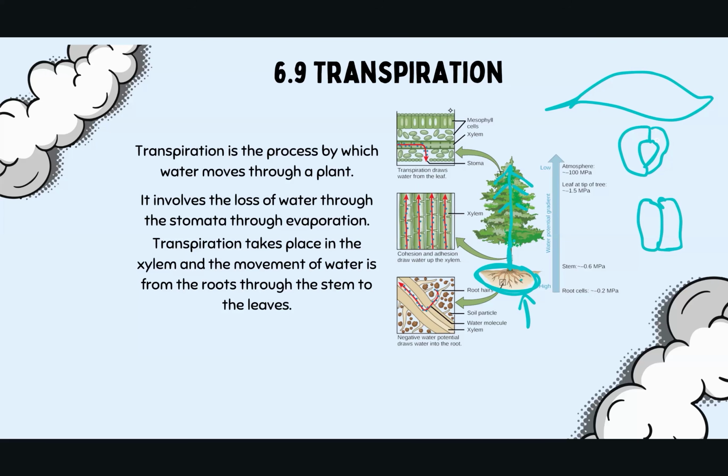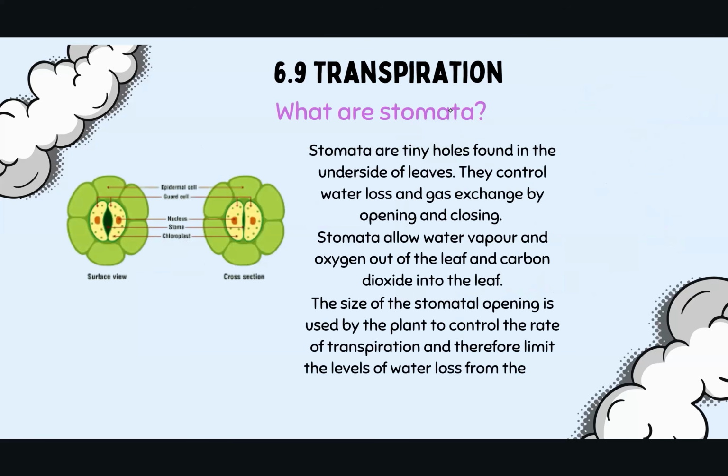On a day where there's lots of light, high light intensity, the stomata fill with water. Its natural shape means the stomata can then be seen, and carbon dioxide can diffuse in, water can diffuse out, and photosynthesis can happen as normal. So here we've got the stomata. Stomata are tiny holes found in the underside of the leaves. These show individual stomata. You see this little bean-shaped cell? That's the guard cell.